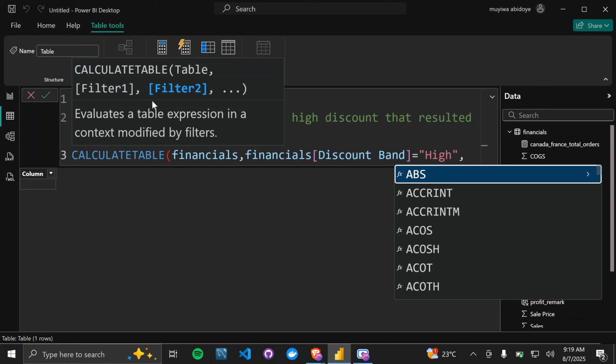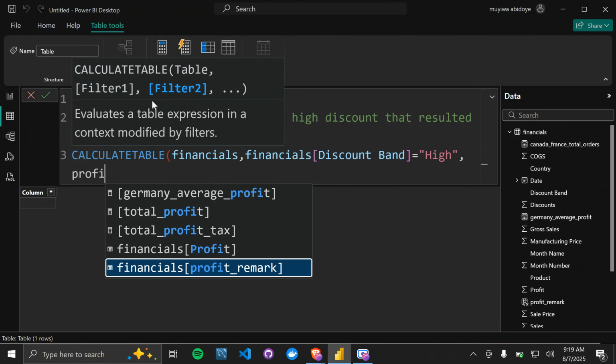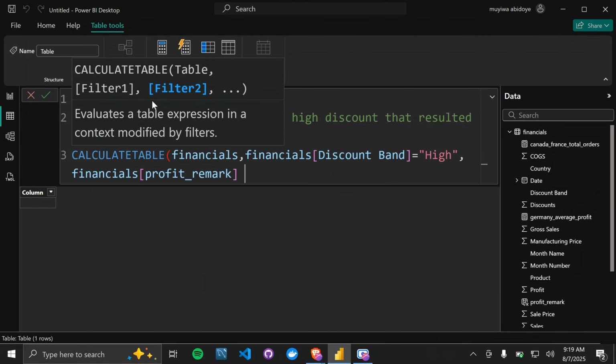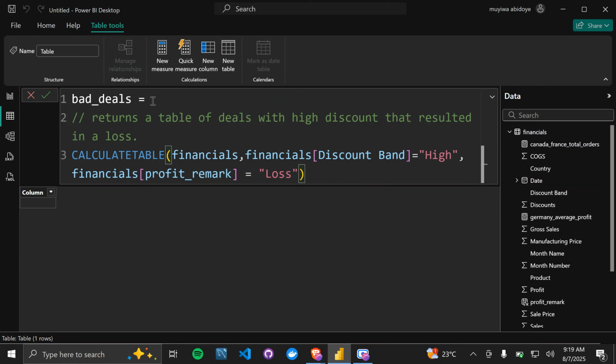But we are going to go check back later and say, and it resulted in a loss. And we're going to say profit remark, that is going to be equals to loss, and close that.